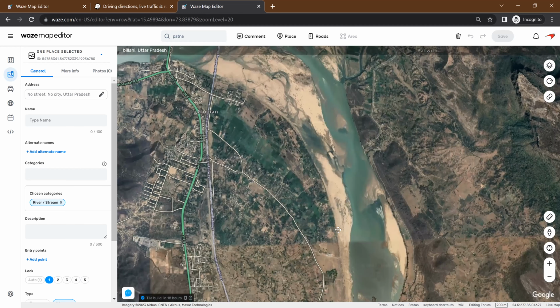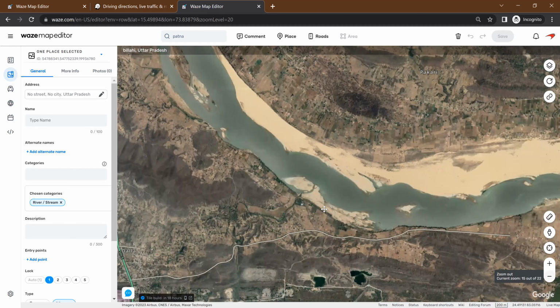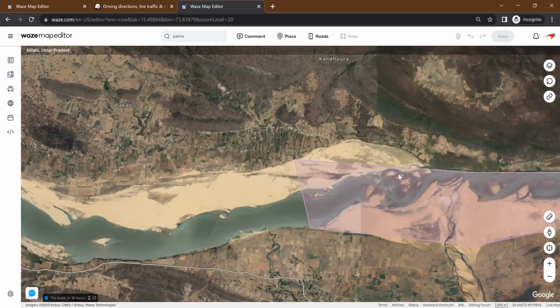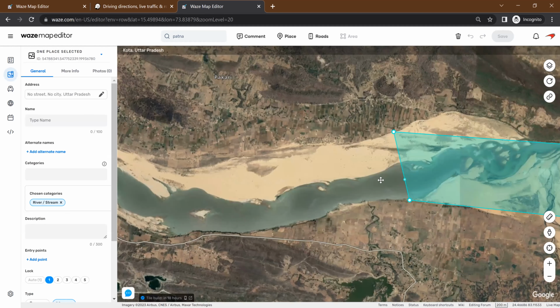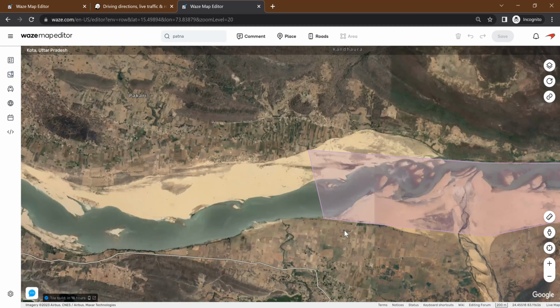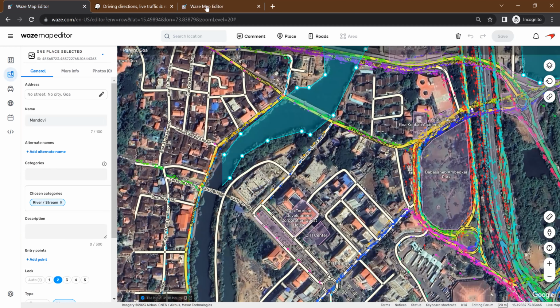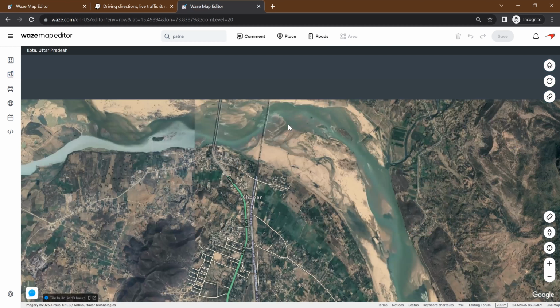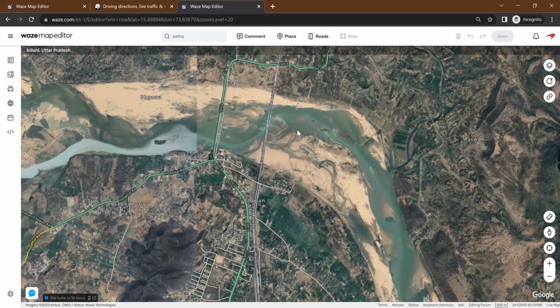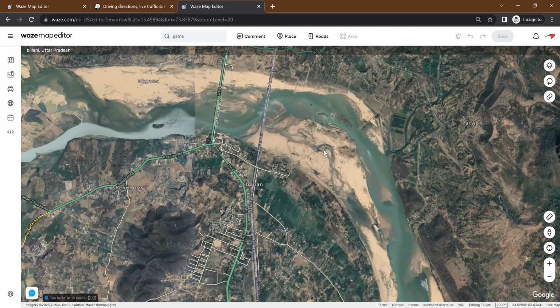The point I was trying to make here is always zoom out and check if there's another body somewhere nearby and then extend it. That's a much easier way to edit. And there you go. So the way we did the sea lake pond and the way we did the river extension on this side is a good way to create this. If you find a road that looks like this and you suddenly find a bridge, please zoom out, browse a little bit and check in case there's a river existing on either side, and then extend that instead of creating a new one. So that's pretty much what we need with water bodies.